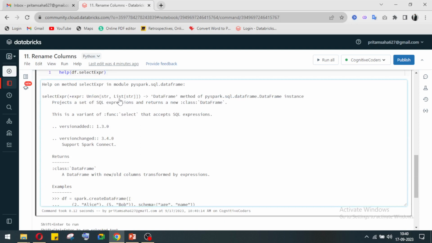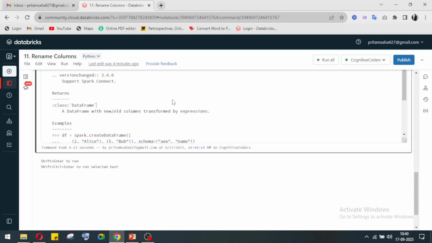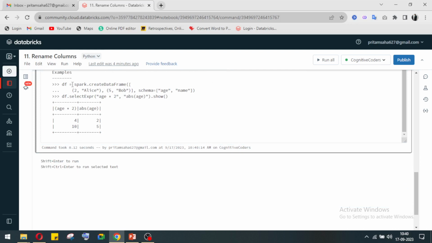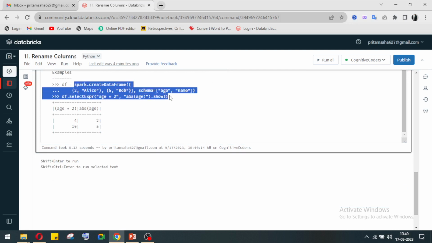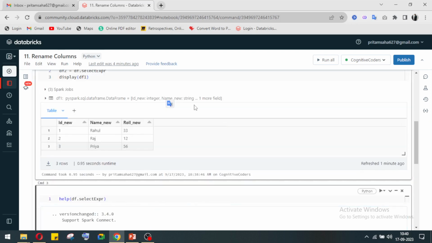You can pass any kind of list, and the first expression will be a string. You can use it like this. Okay, so I'll show you if you are not understanding.